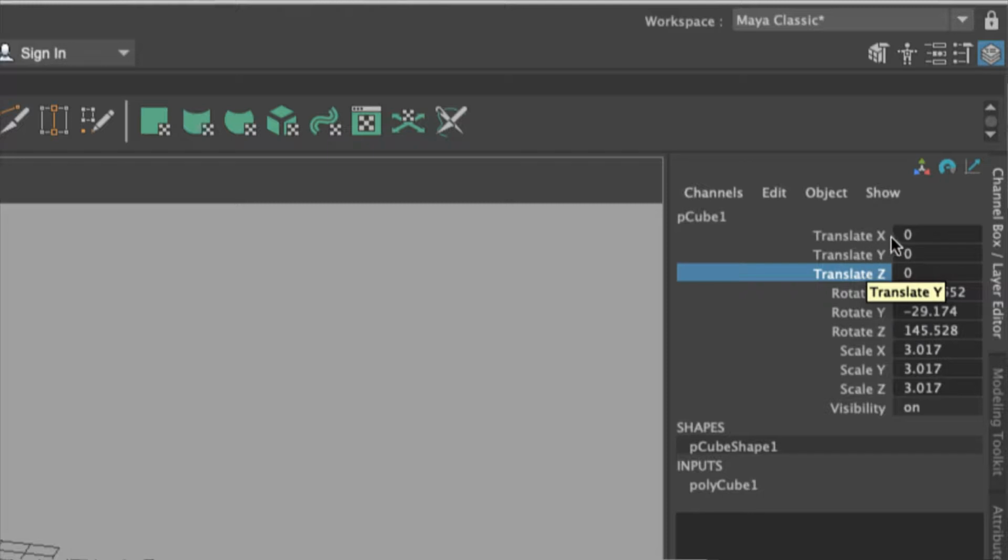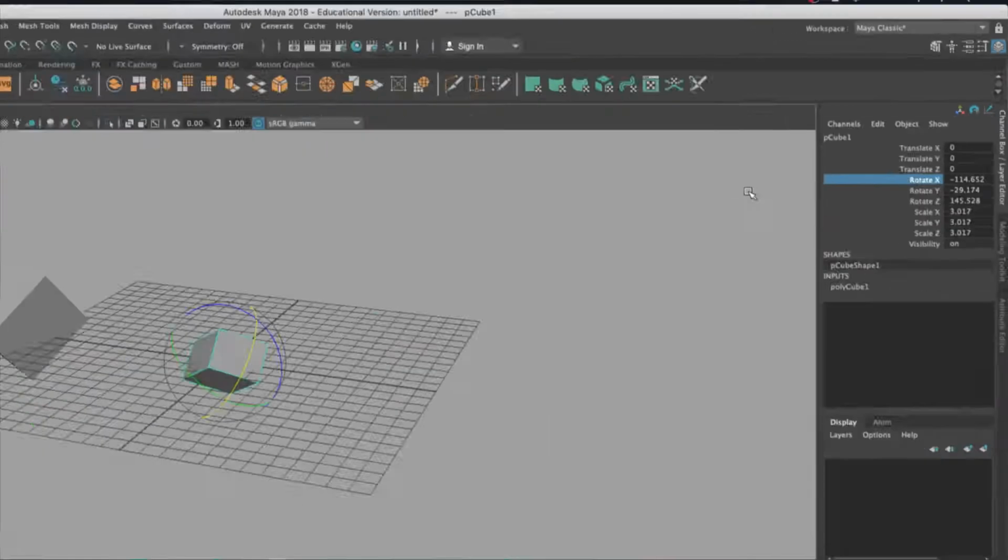So first of all there is of course translate, and here on the translate you can type exact numbers if you want to modify your cube.